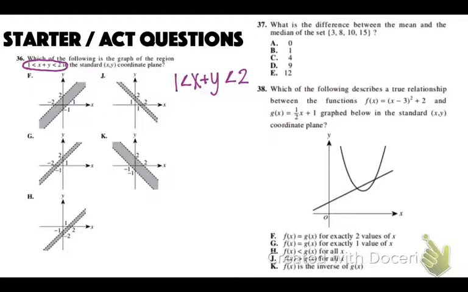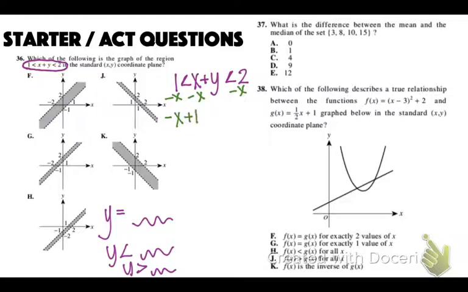Well, when we typically graph, we graph something like y is equal to something, or we could also do y is less than something, or y is greater than something. Correct? So let's rearrange this to get just a y in the middle. I'm just going to subtract the x from both sides, and whatever I do to one piece, I have to do to the other piece. So on the left, I have negative x plus 1, and that's going to be less than y, which is less than negative x plus 2.